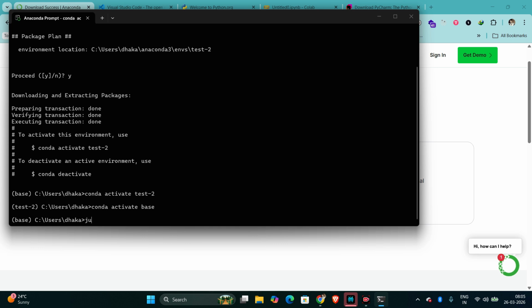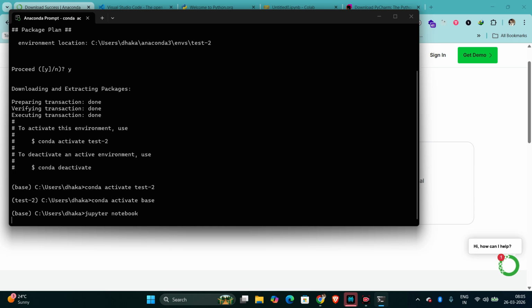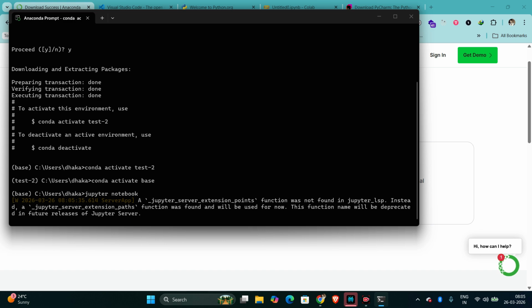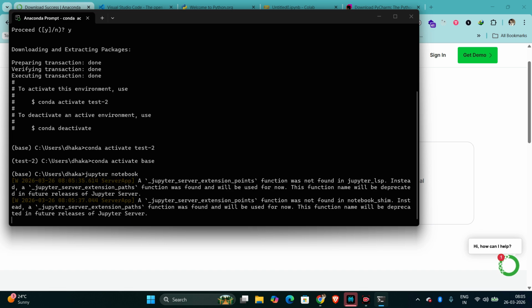And from here only you can open Jupyter Notebook. By default it will open your notebook when you run this command.